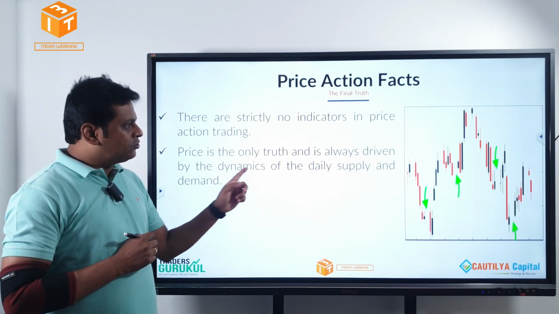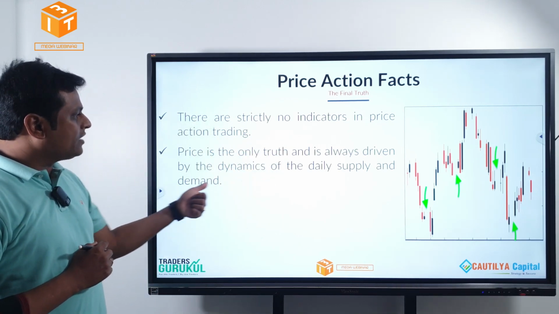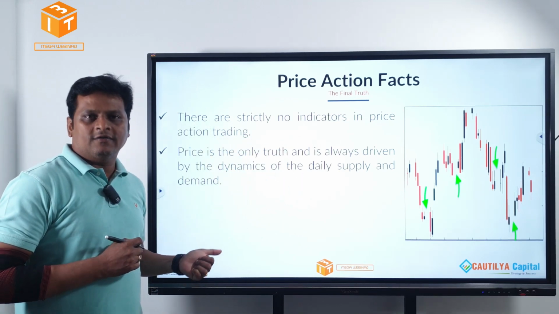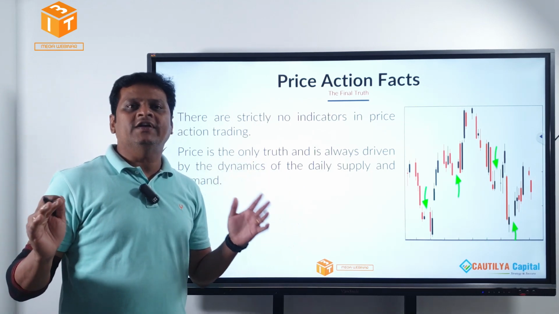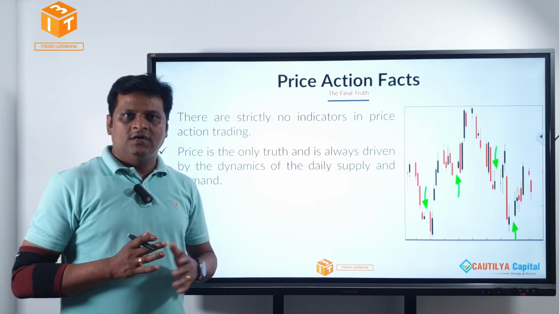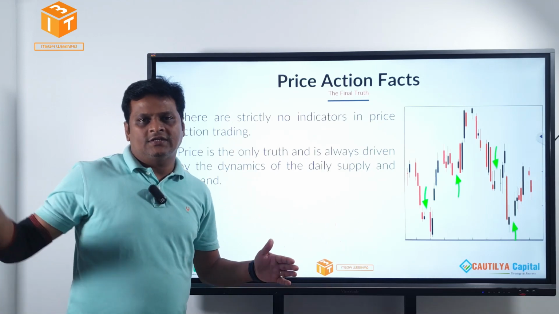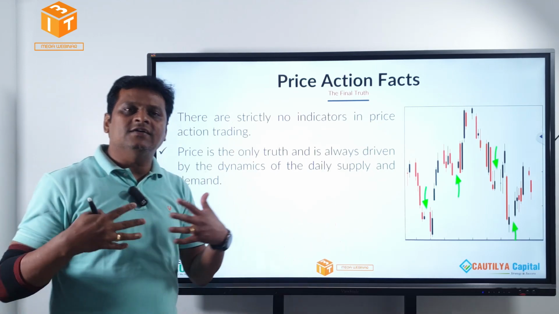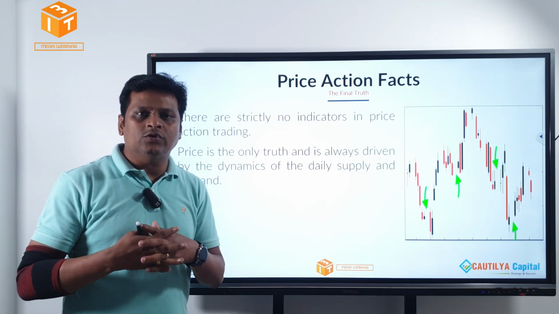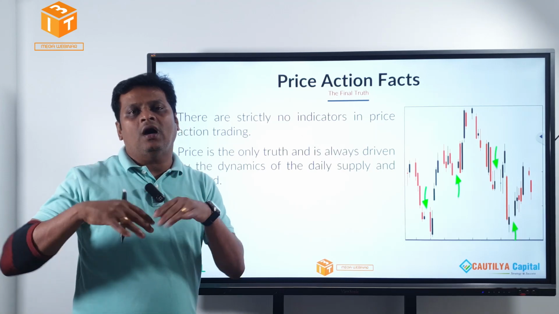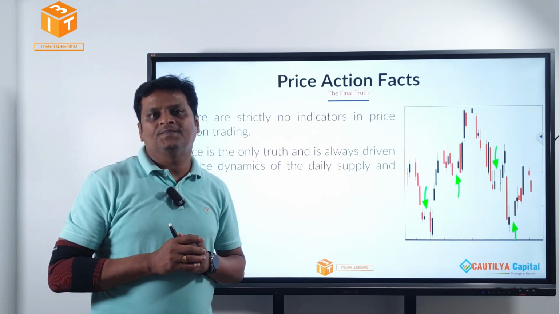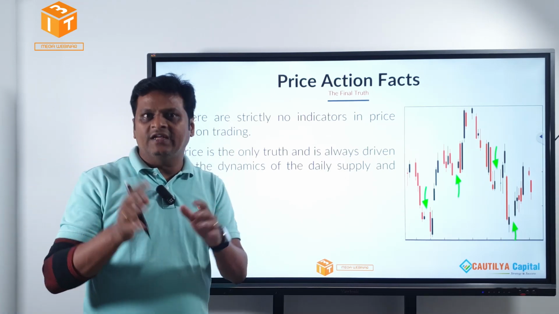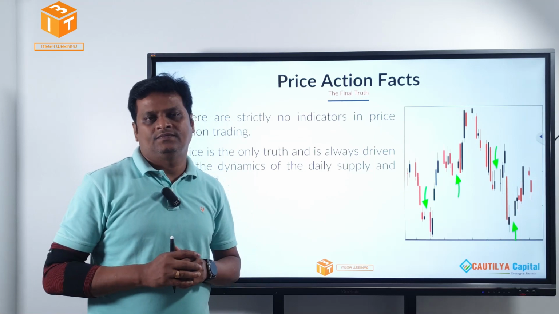Price is the only truth and is always driven by the dynamics of the daily supply and demand. There are millions of traders every day fighting for dominance in the market. One side there are buyers, one side there are sellers. They keep fighting each other. There will be a solid tug of war between the two, and whoever comes in large numbers on that particular day will dominate that particular moment. We will control that day. We will manage that day.